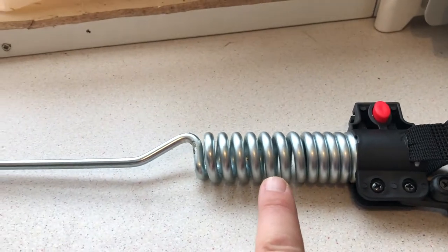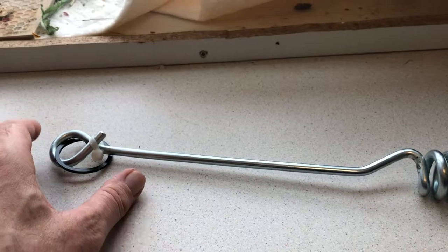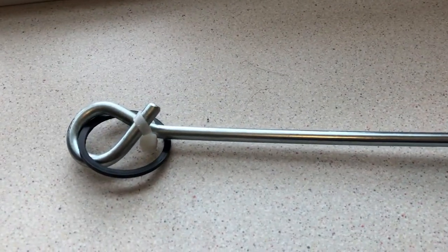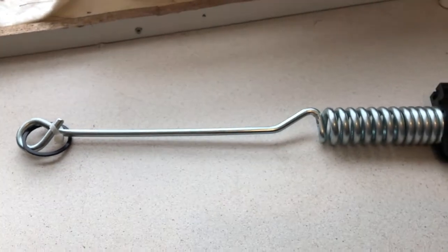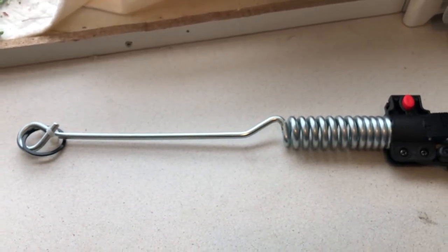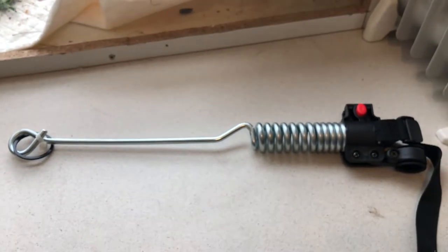Then you've got this attachment — this was off a dog biking setup where the dog runs at the side. I tried it with Orion a few years back and we were doing it when a Jack Russell ran out. Orion went for it and it was quite difficult to control him while on my bike, so I never did it again.